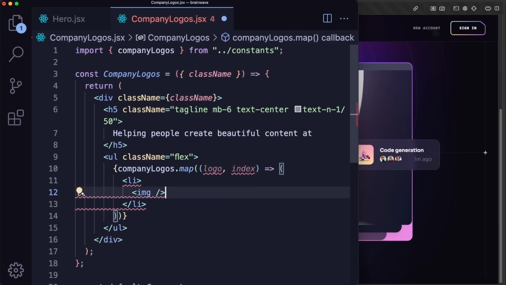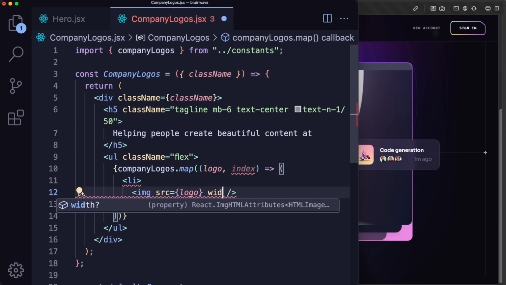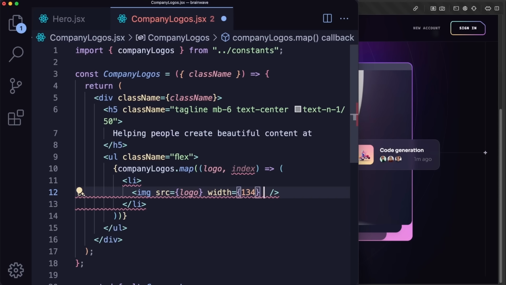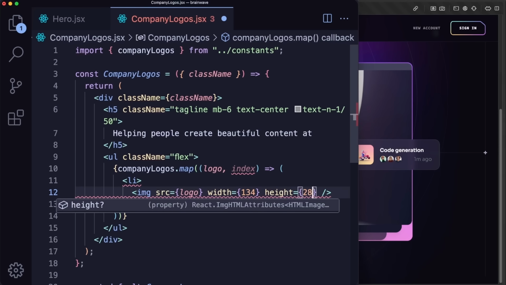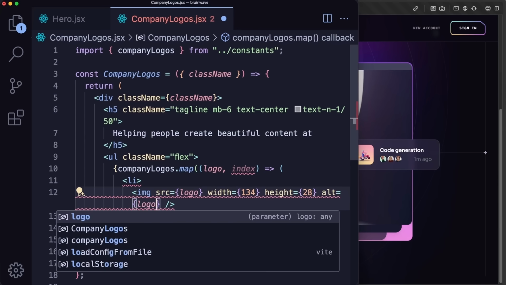That renders a self-closing image with a source of logo, a width of about 134, a height of about 28, and then we can also say alt is going to be that actual logo.